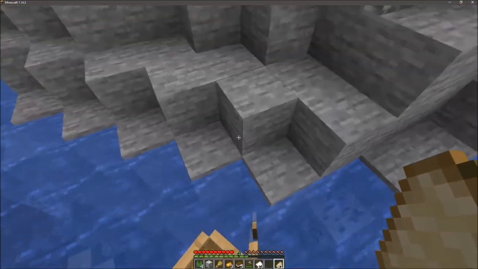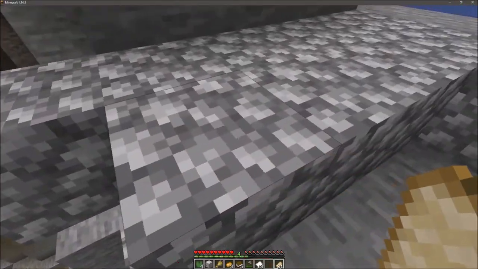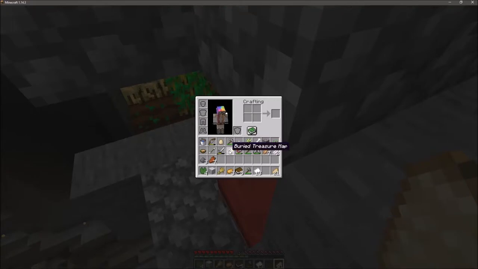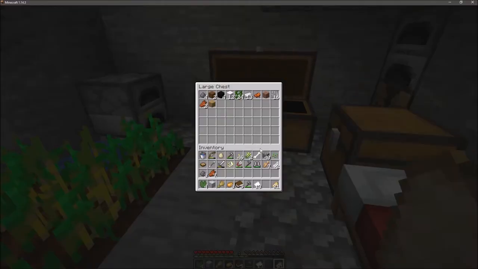Okay guys, so we are home. Yay. Finally home. So we know where the treasure is. We just need a lot of armor and stuff to actually get down to it. And probably some breathing pots, which I will try and get eventually.